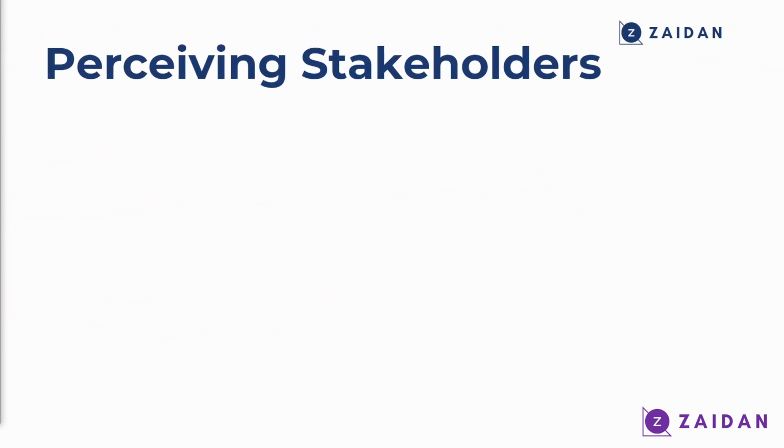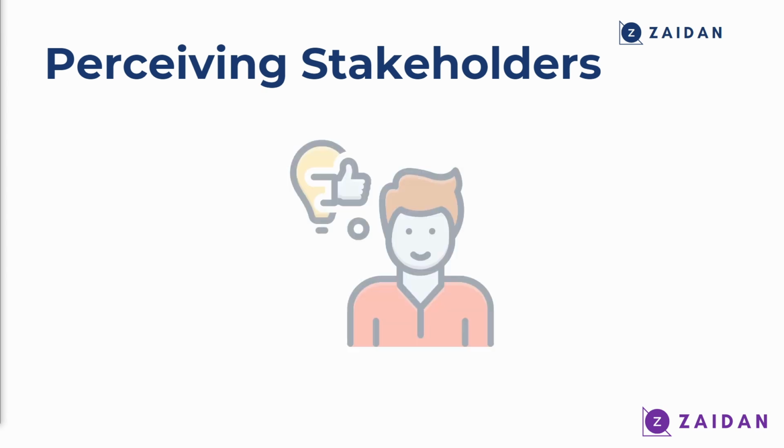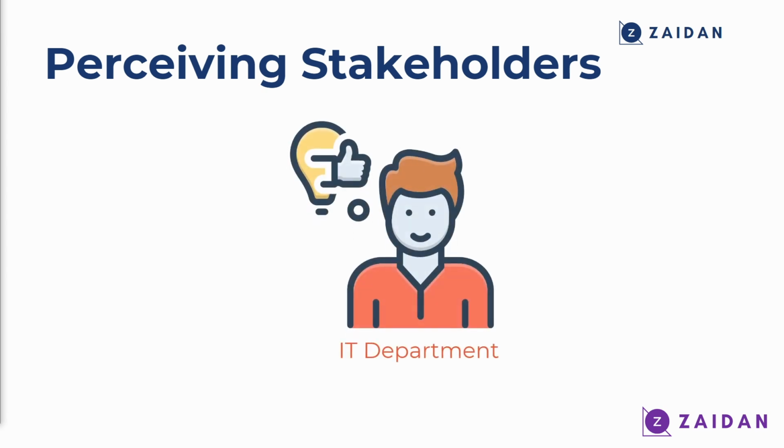And finally, who are those stakeholders who are perceived as stakeholders? An example can be the IT team. The IT team can foresee that they will be impacted as they have to set up the infrastructure for our mobile application. Now, a word on this. The IT team may assume themselves to be stakeholders or impacted by the project. It is safer to let them be considered as stakeholders than to ignore them and later realize potential changes coming from them.